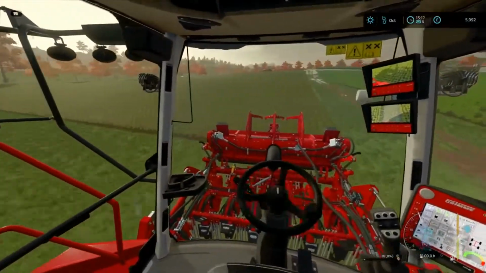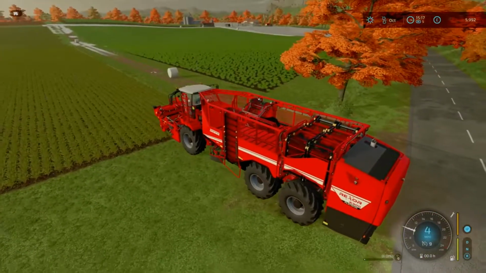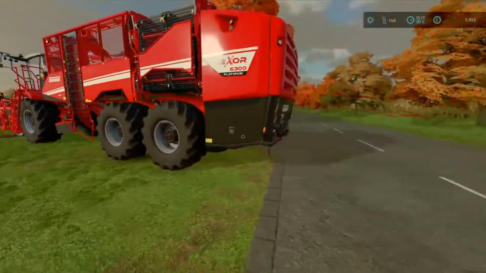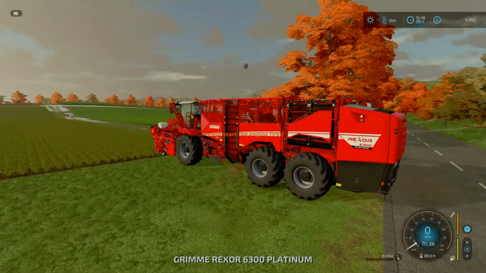So yeah, we'll get you in position over here. Hope we're not blocking the road. No, we're not. So actually, are we blocking the road? Well, it's very close. We'll move it forward an inch.